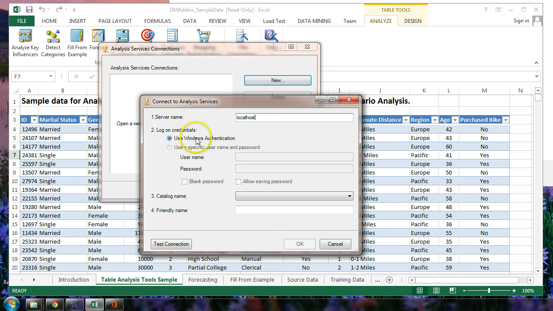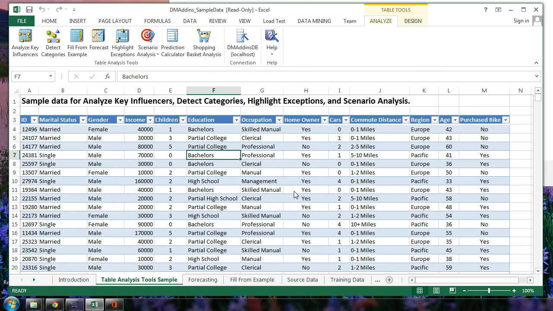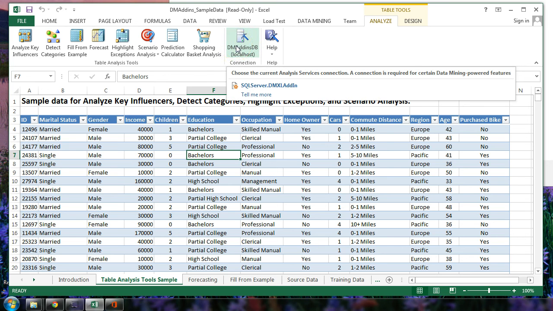For now, they only allow using Windows authentication. We can talk about that in class later, what the implications are. That's why you had to install it on this machine and why you couldn't have connected remotely to another machine. However, come down here to Catalog Name and click on the drop-down list, and it's going to search under localhost for an Analysis Services database and see if there's a database set up in it. And remember, we created that one with the server configuration utility, the DM add-ins DB. That's the one we want. Let's test our connection. Test connection succeeded. Good. Hit OK. Close. We are finally done and ready to go. As long as you see this right here, everything's set up and ready.